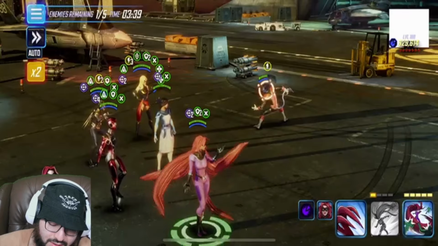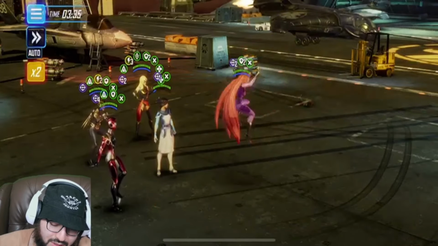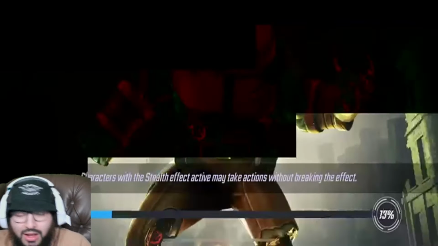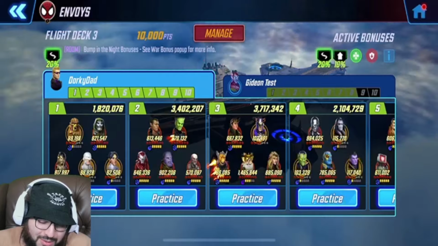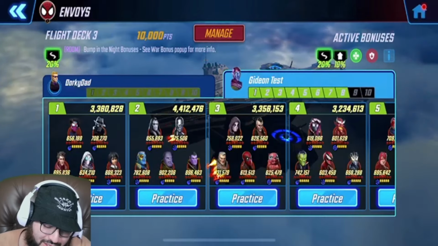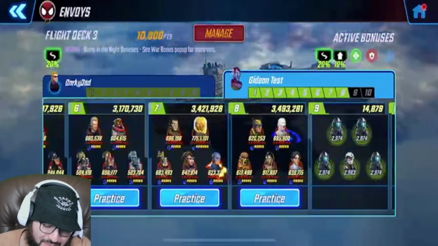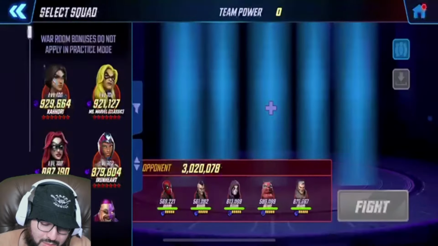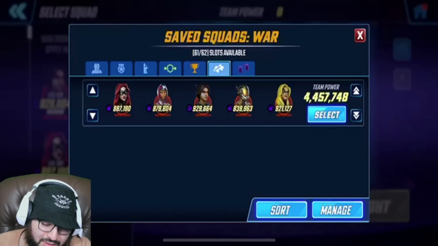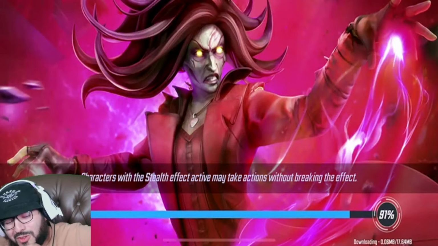All right, let's see. Yeah, same old. I honestly wish there were more team-up animations on this. I really do. It feels a little bit lackluster that there's not too many team-up animations on this team. Let's do Mercs for Money. Surely this is just gonna bulldoze straight through it.